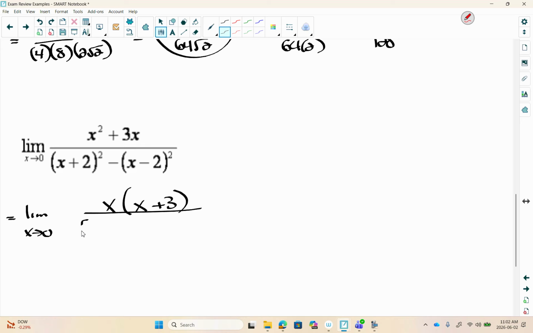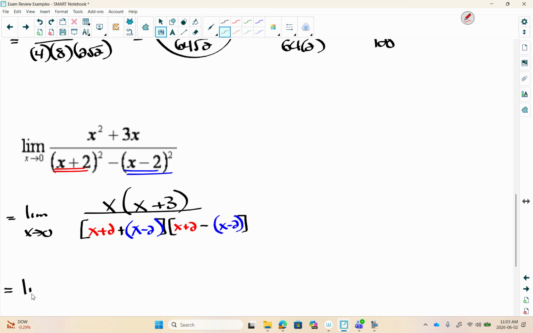And then I'll do the following. This is something squared minus something squared. So I'll put some square brackets here. To the front of each bracket, I'll take the square root of x plus 2 squared. That gives me x plus 2. To the back of each bracket, I'll take the square root of x minus 2 squared. That gives me x minus 2. I'm going to put this guy in a bracket. And then I'll put the alternate signs between them. And I'll just clean up those bottom brackets.